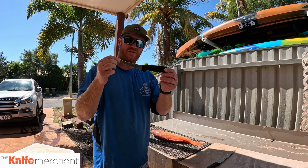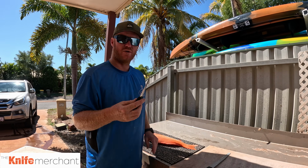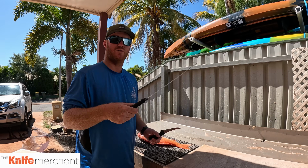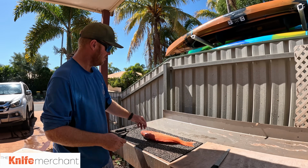This is a 5-inch boning knife. I like them nice and small because it gives you a little bit more maneuverability around the fish. I'm also using the brisket knife as well. These are fantastic for skinning your fish. You don't have to worry about cutting through the skin.